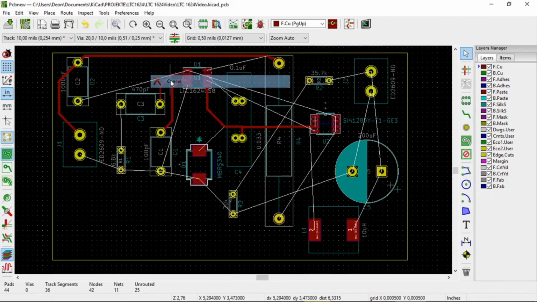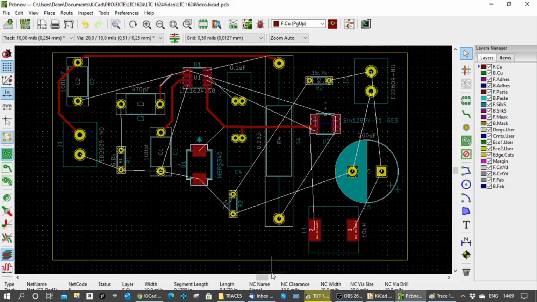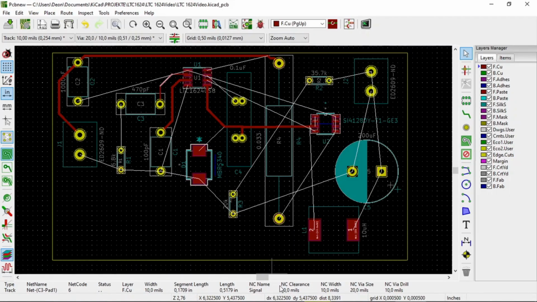Just to illustrate that, if you click on that narrow track, you get the name, that's, remember, C3 pad 1. Net class name is signal. Net class width 10 mils, via size 20 mils, and drill size 10 mils.